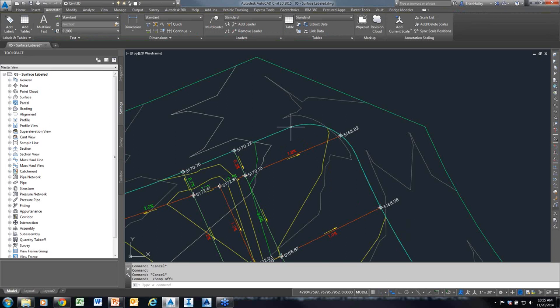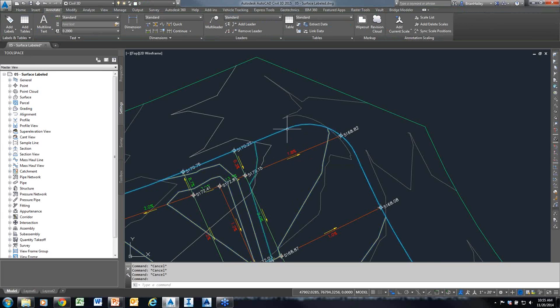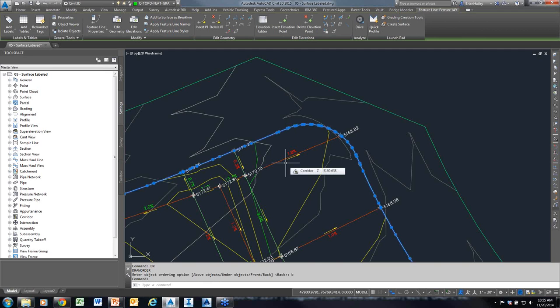But if I do hold mouse over something, I do a shift space, I can then grab the thing that's underneath it. Just hold down the shift key, tap the space key, and it'll cycle you through all your different options. I've got the highlighting turned off, but I'm just going to draw it to the back so it makes it easier to grab.